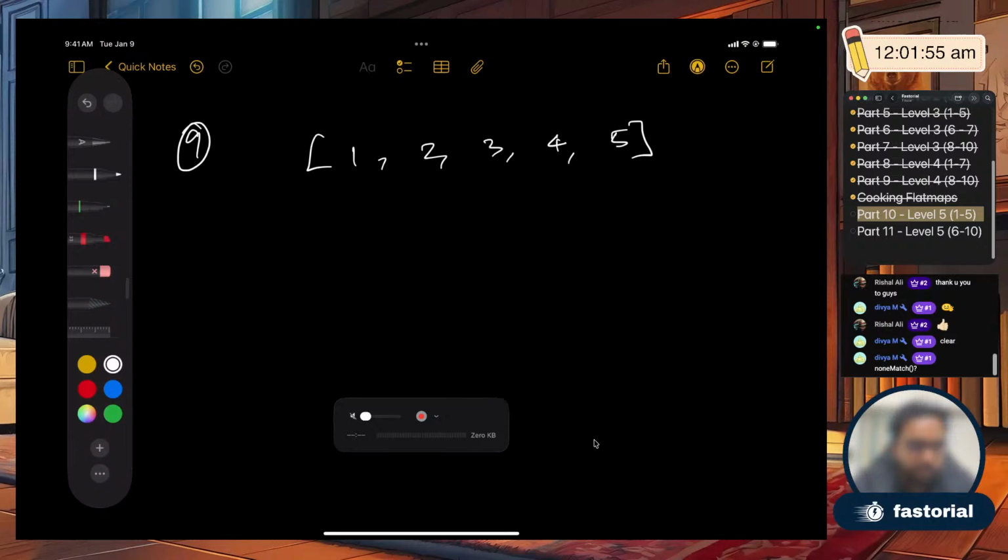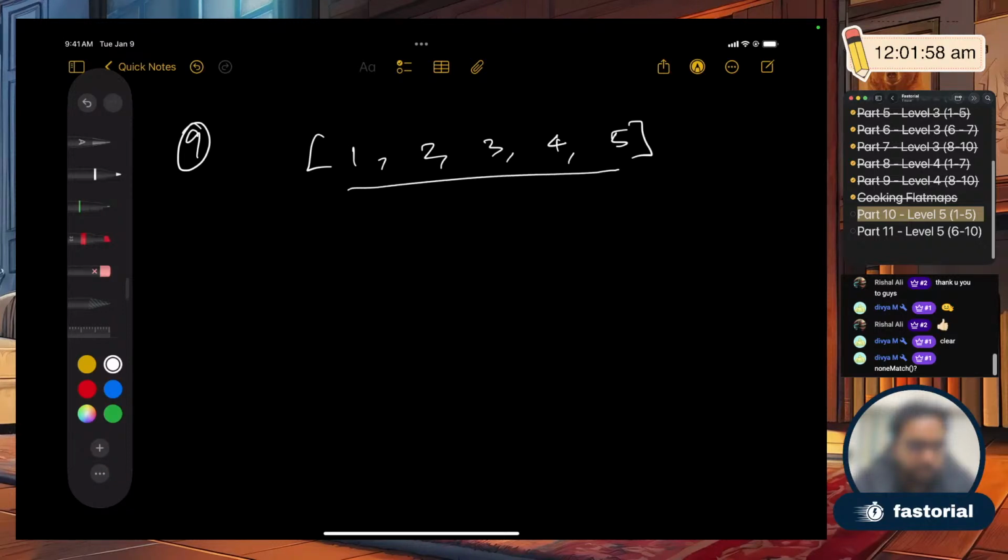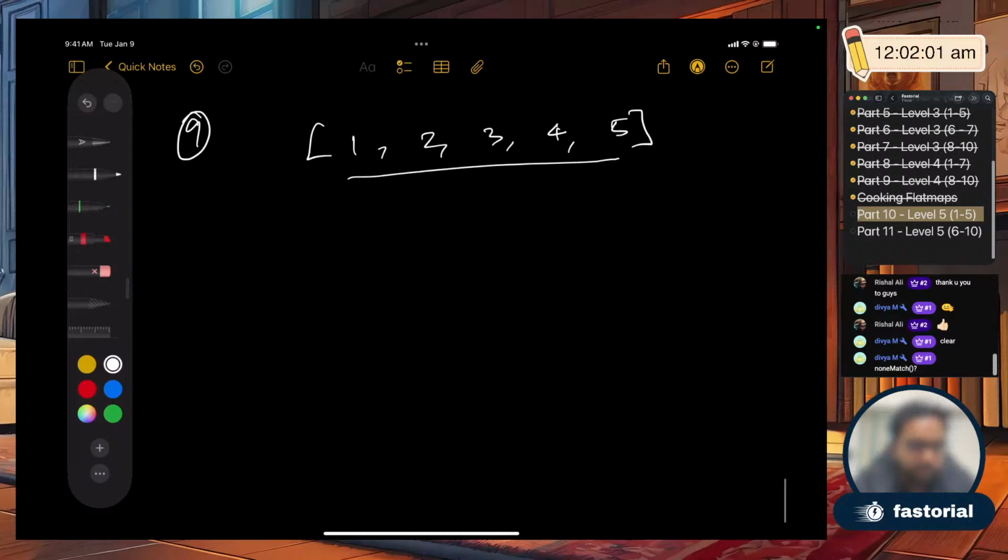Let's understand it. So all they're asking is they gave a list of numbers, okay? And then they are saying that there shouldn't be any negative numbers. That's the question. So if there are no negative numbers, you have to return true. And if there is at least one negative number, it returns false. Okay, that's it.